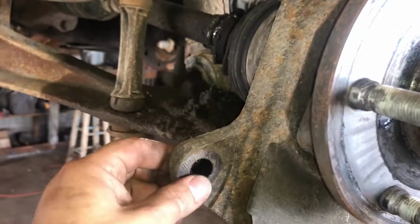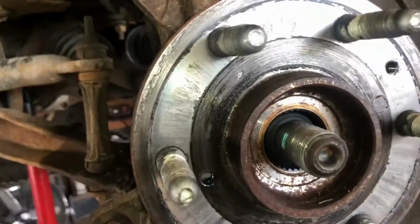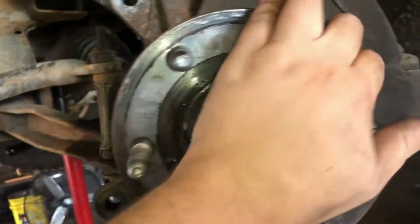And then the bracket had 18 millimeter on it. There's the bracket with the pads there still. Make sure these guys are loose and lubed. Looking good. So we got the bracket off. Then we got our axle nut in the middle, right here, 36 millimeter. Take that off. Make sure your axle presses back.